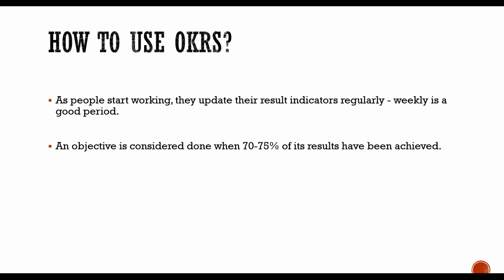It also lets us see where we are and what we have to do to achieve these key results. Objectives are mostly considered done when 70 to 75% of the results have been achieved. As I said, objectives should be difficult but not impossible. If you are able to achieve 70 to 75% by stretching, then it is considered done. Basically, objectives will always be difficult, so if you put in effort and focus and achieve 70 to 75%, you are in a good position to say you are done with the objectives for this quarter or year.